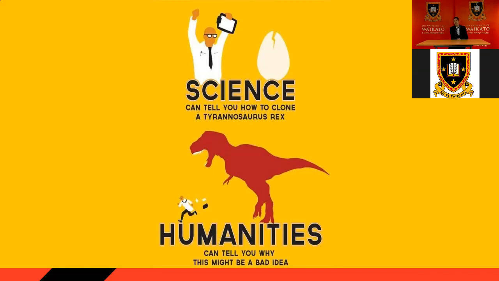Given that we're also providing the world with critical thinkers, I think it's also important that we think about the implications of the advancements in technology, the changes in our social world, our social communication. So what we're really producing is problem solvers, people who can think about the ethical and moral implications of the things that we can now do. There are not many boundaries to some of the things that we can do with science and technologies, but it takes an arts graduate to think through whether we should be doing these things or not and their implications for society and culture. So those are the key skills that we want to infuse in our graduates, who then contribute to the corporate environment or the tech corporations that are so dominant and influential in our society and culture today.